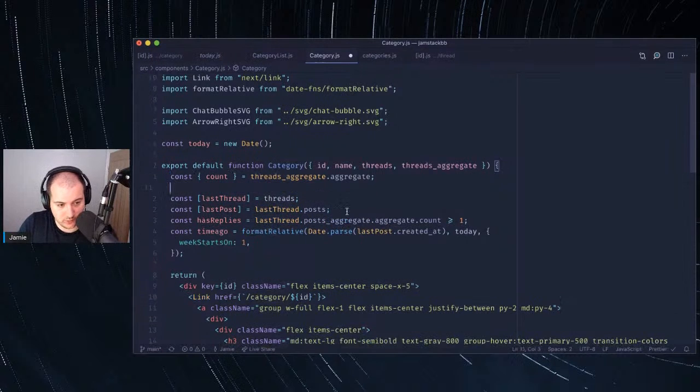Could do const hasThreads equals count greater than or equal to 1.